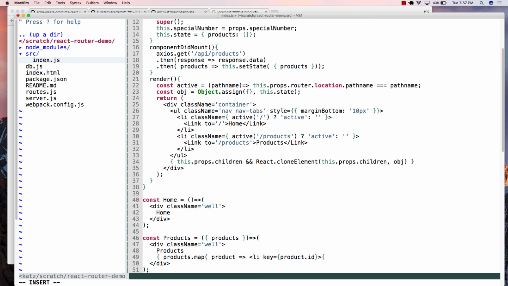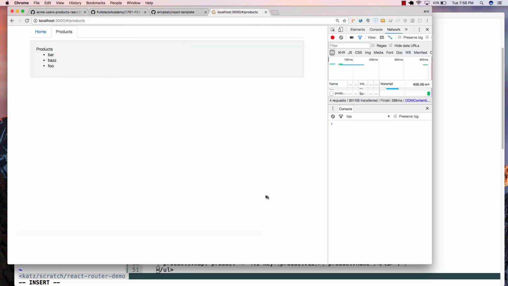What am I doing here? We're going to say this is going to be product.name. And we'll map that out, we'll have some list items. Let me give this an unordered list, in which case we should see our 3 products.